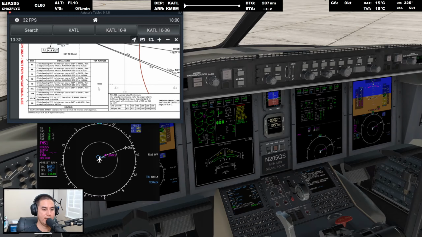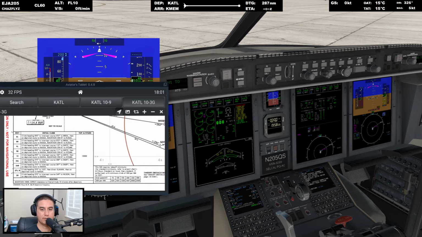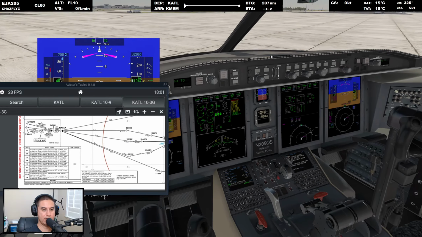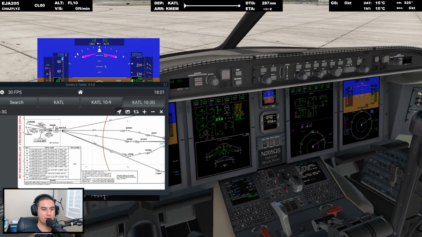So we had a controller that gave us that clearance. We had actually set 10,000 in there. But since we don't have the controller, I'm gonna go ahead and spin in 32. We'll climb unrestricted. All right, there's 32 set. And we are an RNAV departure, so we're gonna click on NAV. See that arm LNAV 1 right up there.